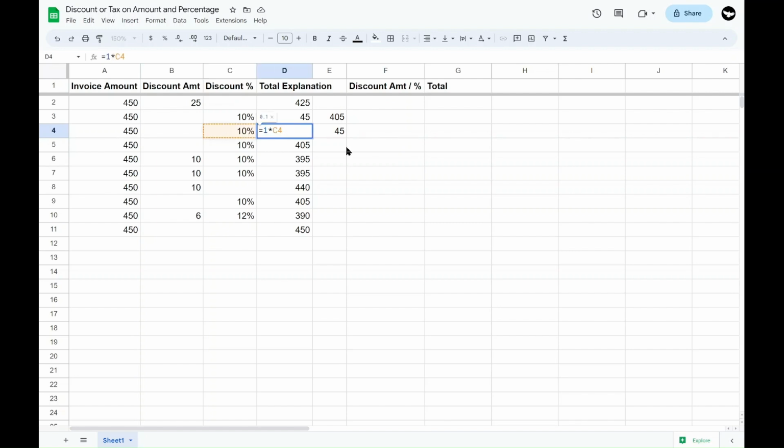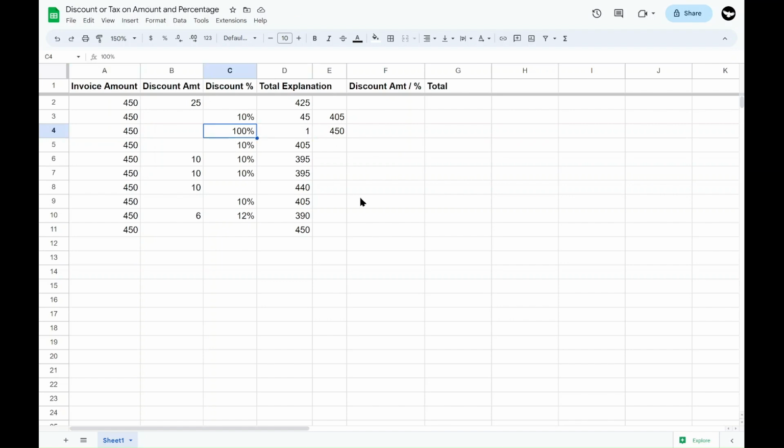If I just multiply by 1, it says it's actually 0.1. This 10% is actually 0.1 undercover. Now, if I change this from 10% to let's say 90%, you'll see it's actually 0.9. If I make this 100%, it's actually 1, which means it will basically multiply 450 by 1 and it'll get 450, right?